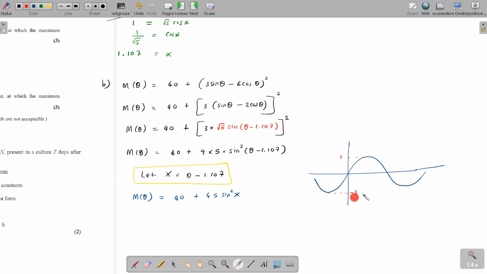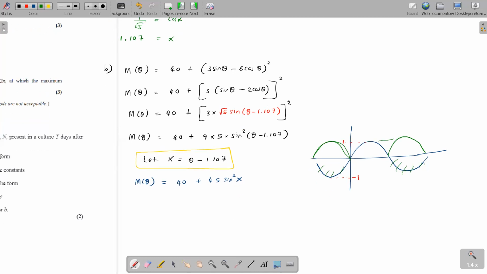But what about minus 1 and these negative y figures? When you're squaring, you don't get negative figures, so everything is going to be positive. When you square minus 1, it becomes plus 1, which means the negative peaks are now positive peaks. Can you all understand? So you don't have the graph at the down part. The entire graph is above the x-axis now, because it's sine square, all the y values are positive.